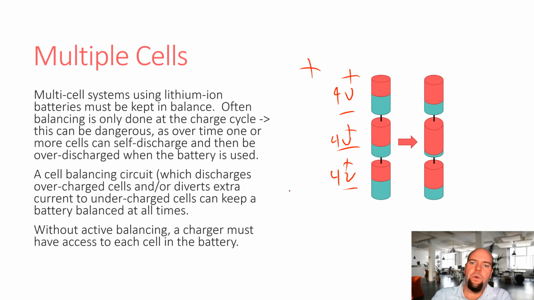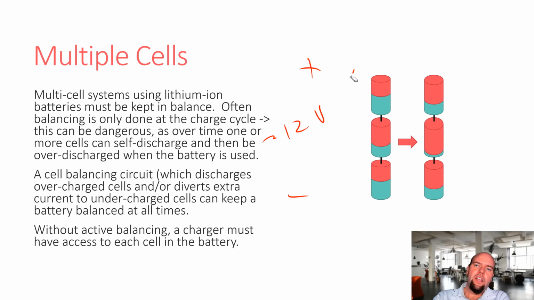So in here, you'd have about 12 volts. And there are some issues with this though. The problem with connecting lithium-based batteries in series is that when they're connected in series, the same current I flows through all these batteries. That wouldn't normally be a problem, except that it is possible that not all of these batteries are charged to the same level.